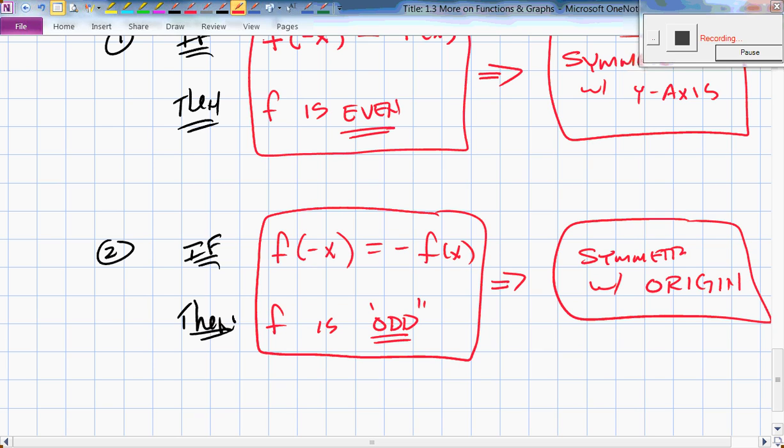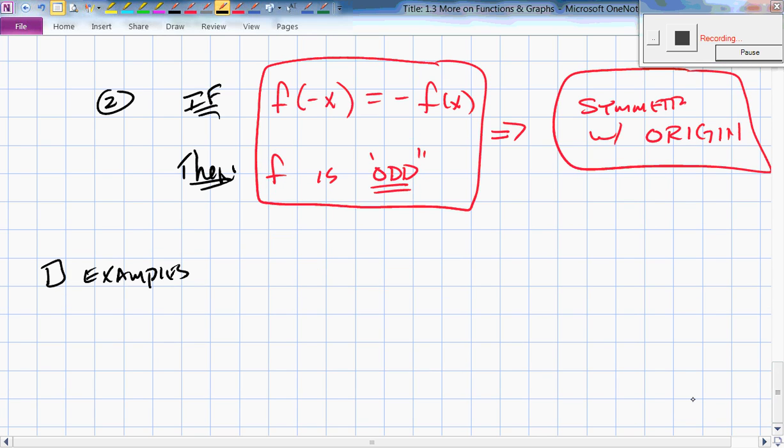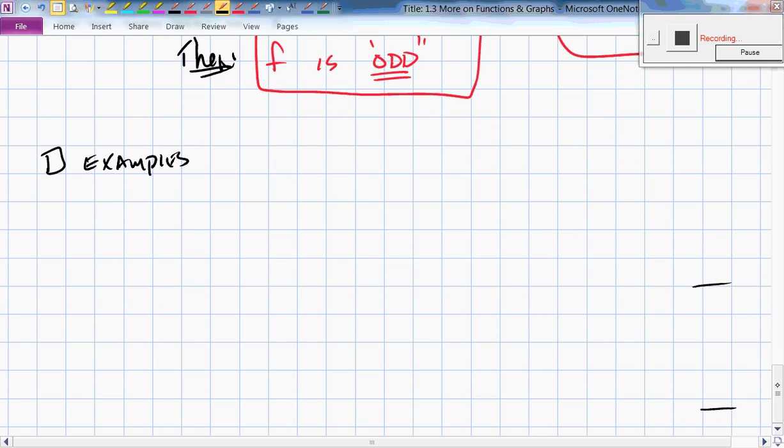So symmetry with the origin, yeah, Seth, what do you think? Not necessarily all four, but if it's the same distance away from the origin on one side, then it's the same distance away on the opposite side from the origin in the other direction. And we're going to explore these if I had more than 7 minutes. So we're going to definitely come back to this on Monday. Okay, so let me give you some examples here and talk about how you can determine if a function is even, odd, or neither, and this is the last idea for the day.